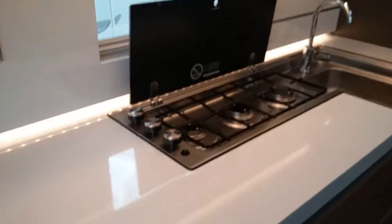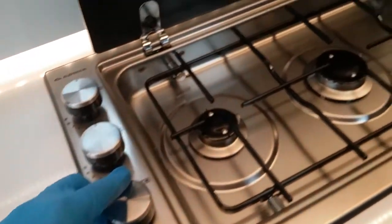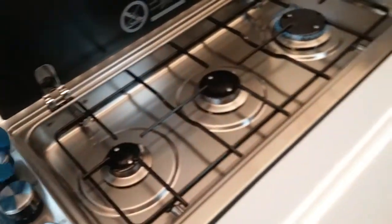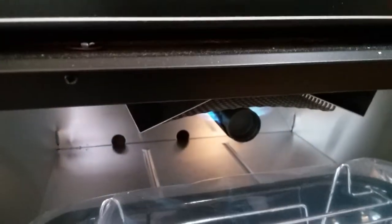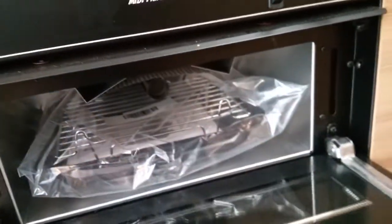Next, we have the 3 gas burners just here. It is just push in, twist and press the igniter. There we go. And then we have the grill. So again, just push in, twist and then press the igniter. And then the oven beneath.